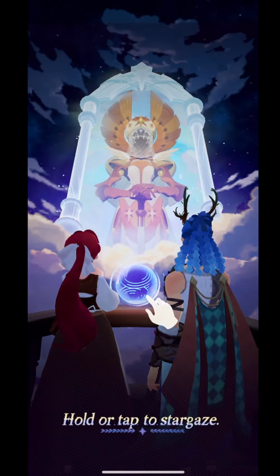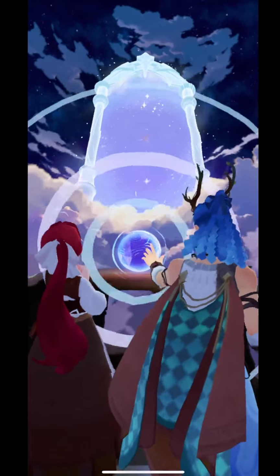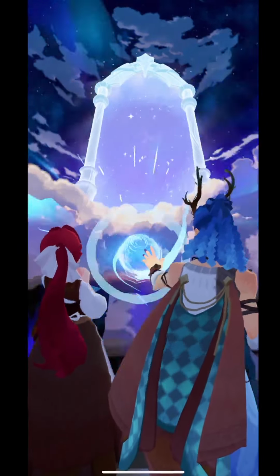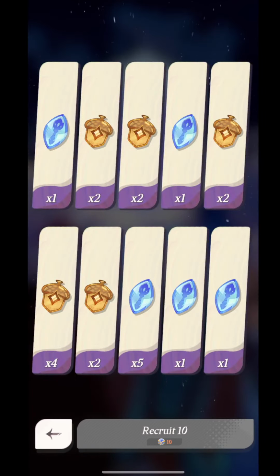I don't know what you're supposed to do there. Hold or tap to start gaze. Hold. Hold. We're going to get that Kamehameha. And then we let it go. Do we let it go? Okay. Whoop. As you guys can see, I got nothing.